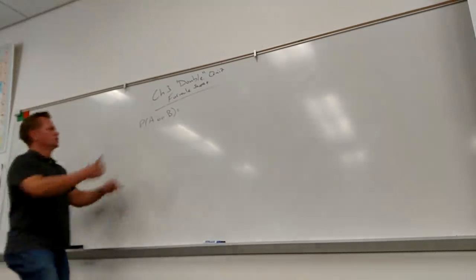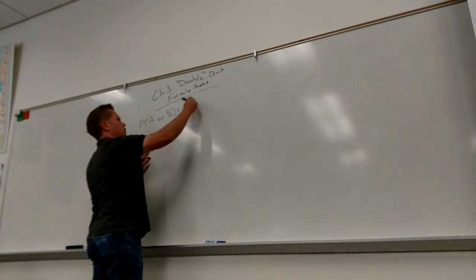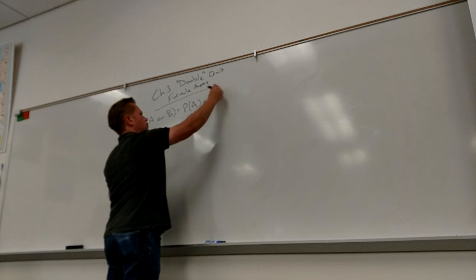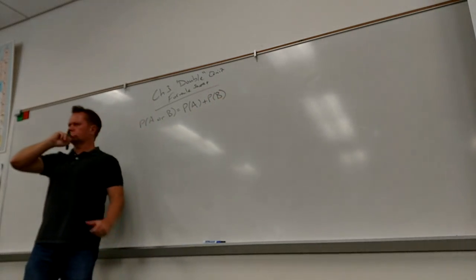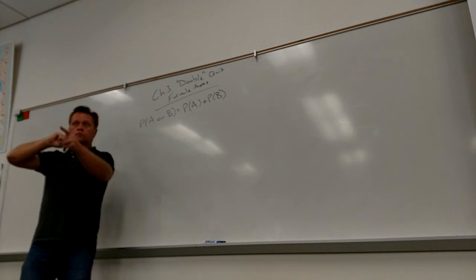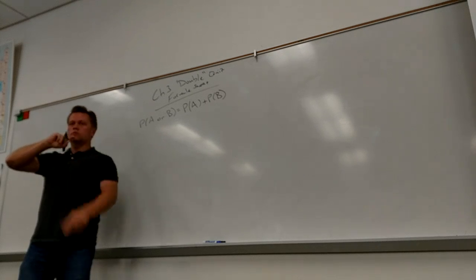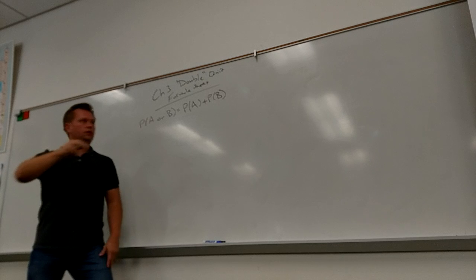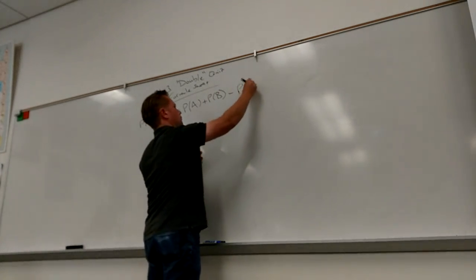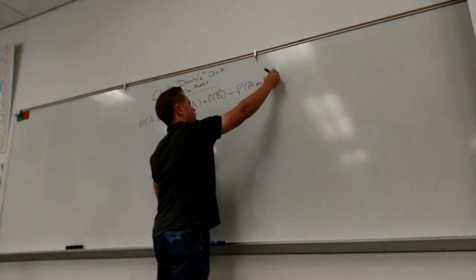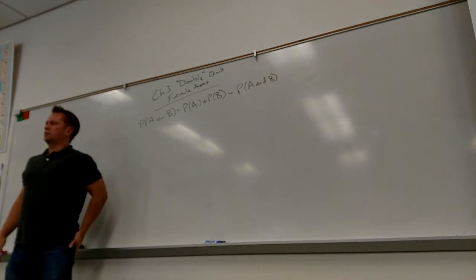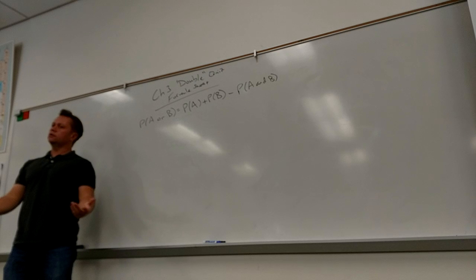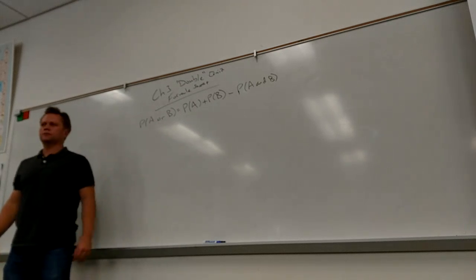Yep, options. So it's the two added together, but why do I have to adjust it a little bit? And how do I adjust it a little bit? Overlap, so you have to subtract. Exactly, in case they overlap. That would mean if they did overlap, you counted that overlap twice. Because that overlap is in A and B, so when you added them, you counted it twice. So you subtract it off once.